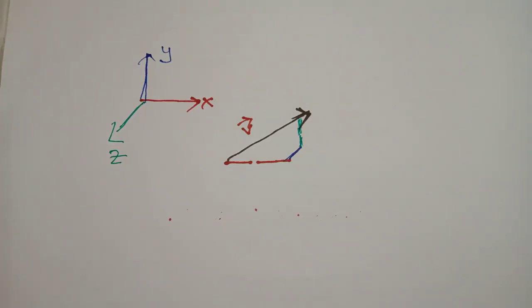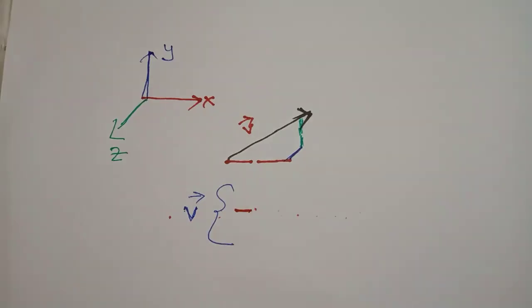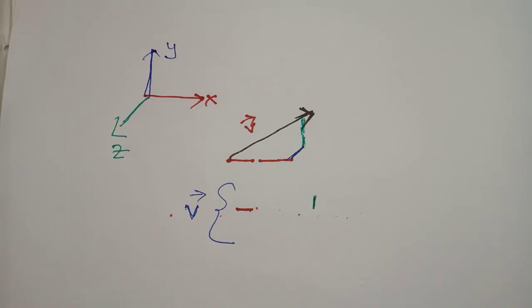Say, for example, we can put it in this way, that the vector v, this one that is written in red, anyway, it doesn't matter. We can write that this vector v comprises of, I'm just putting in a bracket, this line, right? It has got one green line, and it has got a blue line.